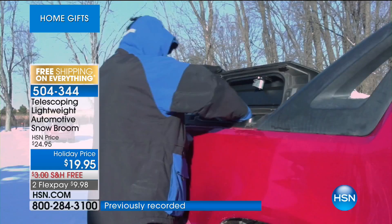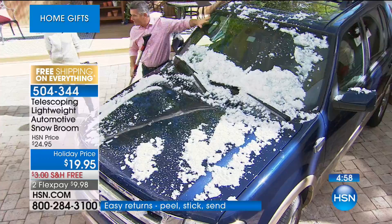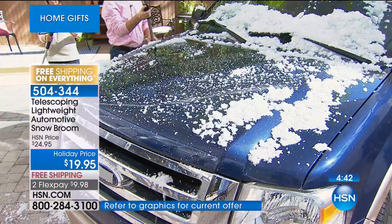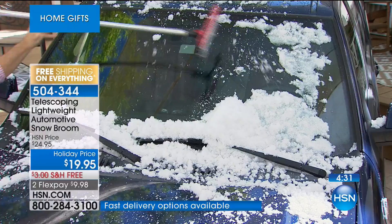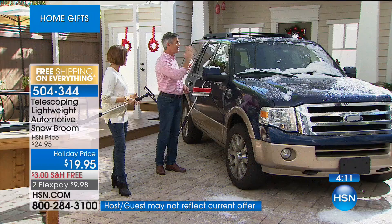She always sees those little scrapers and says 'Why do they make them this big? You can't reach anything.' Sometimes what do we do? We make a little circle on the driver's side that we can just barely see through — and we know that's not safe. Then you have snow on the entire rest of the car blowing back. But here, we can clear that whole car, sweep everything off — especially on the windshield, use that squeegee. It becomes a safety device. Have you ever driven behind someone who refused to clear the snow? All that snow is blowing onto your car behind them.